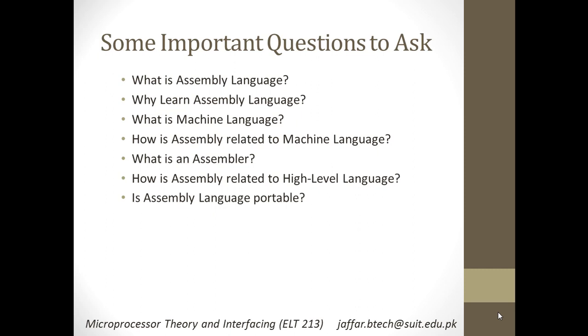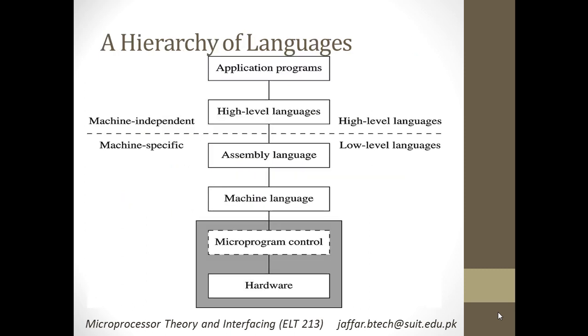Some important questions that inshallah you will learn about after this lecture are: what is assembly language, why do we need to learn assembly language, what is machine language, and how is assembly language related to machine language. After that we will look at what an assembler is and how assembly is related to HLL or HLP. And is assembly language portable, meaning can you change this language. We have already discussed several points of today's lecture in the previous classes as well. So stay tuned and let's discuss.